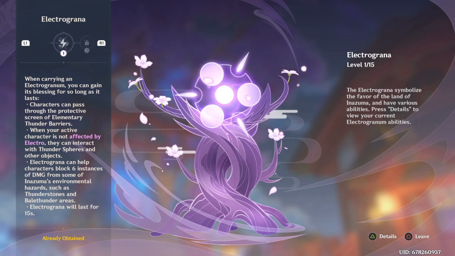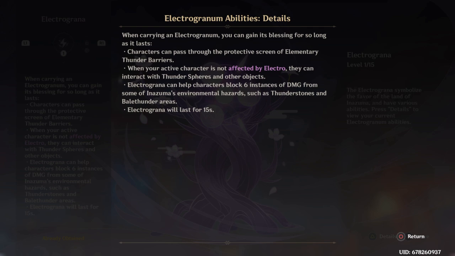Electrograna. The Electrograna symbolize the favor of the land of Inazuma, and have various abilities. Press details to view your current Electrograna abilities. When carrying an Electrogranum, you can gain its blessing for so long as it lasts. Characters can pass through the protective screen of elementary thunder barriers. When your active character is not affected by Electro, they can interact with thunder spheres and other objects. Electrograna can help characters block 6 instances of damage from some of Inazuma's environmental hazards, such as thunderstorms and Bale Thunder areas. An Electrograna will last for 15 seconds.